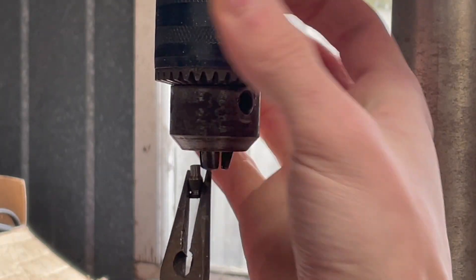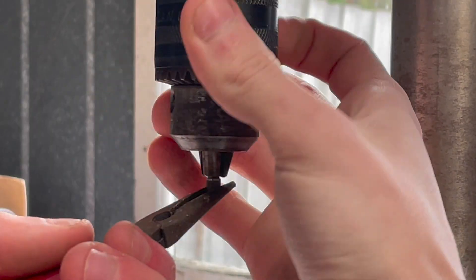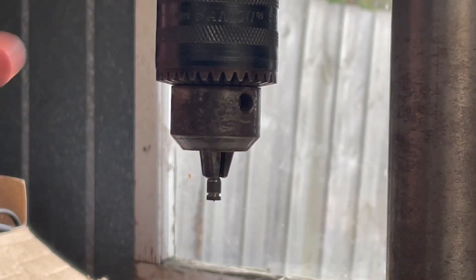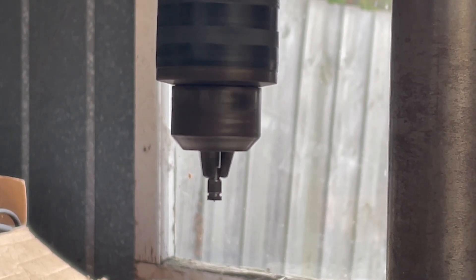So we'll tighten this by the bottom and just run it to check that it's running nicely. Yeah, that's good. Then it's a Dremel job again just to trim it down.